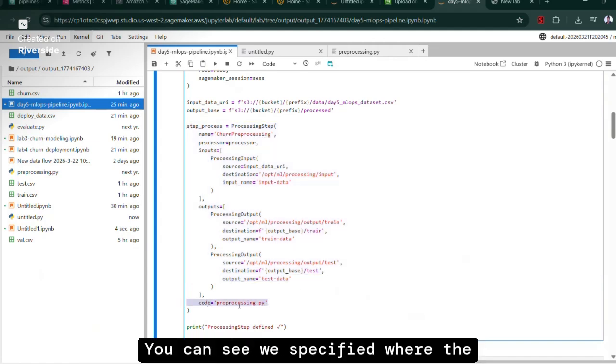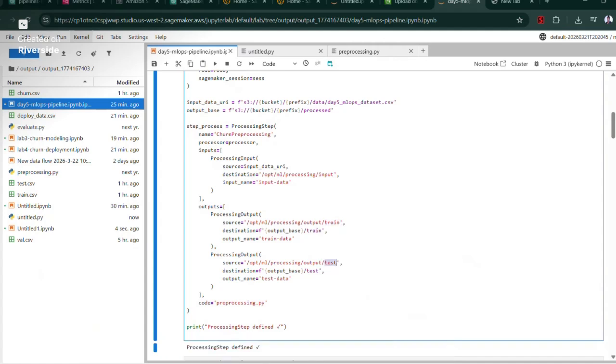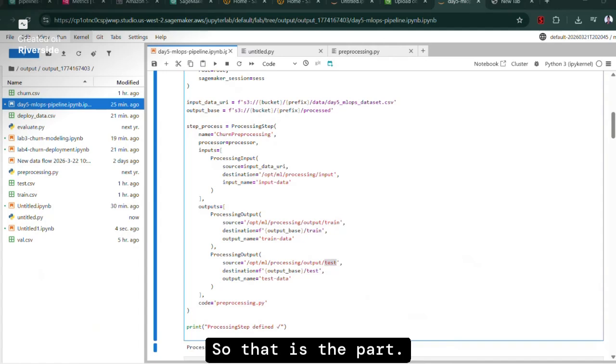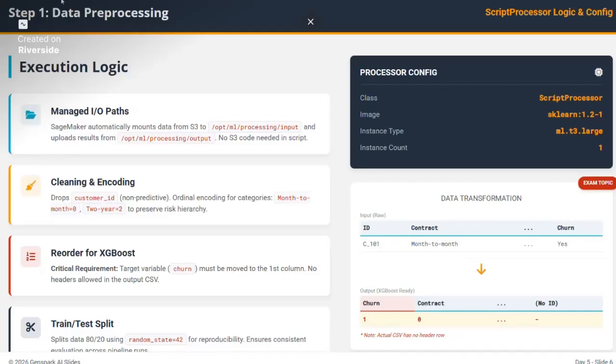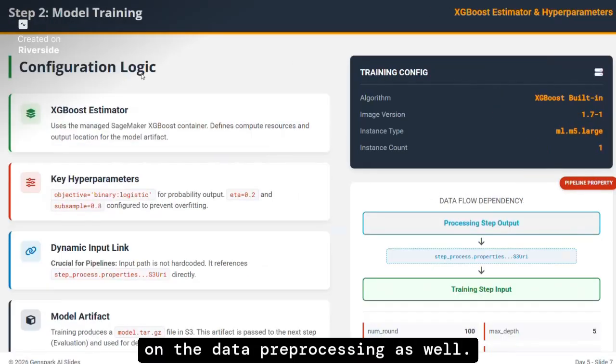You can see we specified where the code is, and we specified where to put the output. So train and test, basically. So that is the part on the data pre-processing as well.